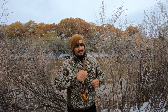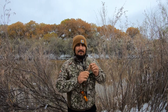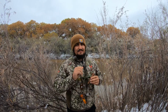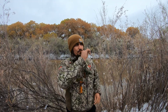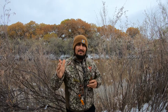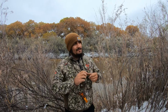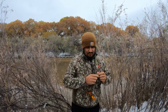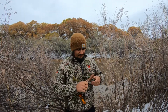And this one's a little bit different. The cadence is a little bit different than a mallard hen, but the way you blow it is the same. On a mallard hen, it's like dee, dee, dee, dee, dee. This one's like this. So it's a lot choppier. There's a lot different cadence. That's the word. So the cadence for a mallard is do, do, do, do, do. This one is dee, dee, dee, dee, dee, dee, dee, dee. So it's a lot quicker.